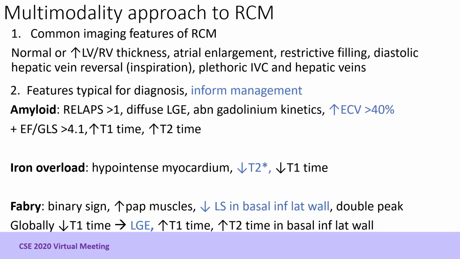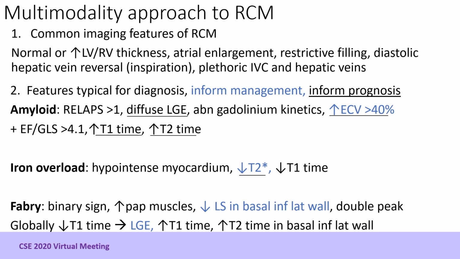As depicted in blue, many of these imaging findings can inform management of patients with restrictive cardiomyopathies. In patients with cardiac amyloidosis, the ECV value is emerging as an imaging factor that could be used to monitor response to therapy. In patients with cardiac iron overload, the T2 star time can be used to inform the chelation strategy, especially in patients with transfusion-dependent anemia. And in Fabry disease, there are many imaging parameters, which are criteria for initiation of enzyme replacement therapy and can be used to monitor the response to enzyme replacement therapy.